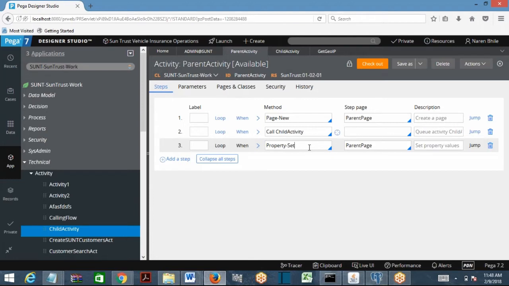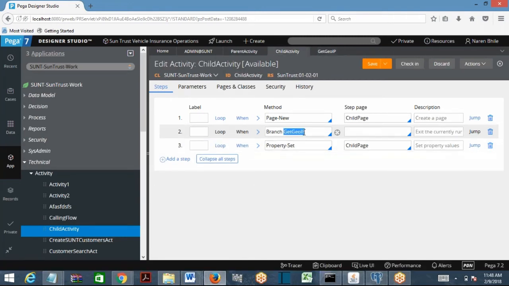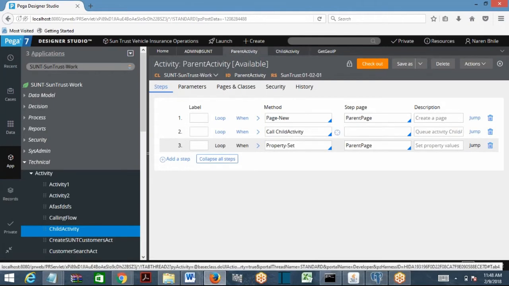It will execute third step. That means control is ending where? Parent activity only, right? Is it same as activity end? Is it same as exit activity or activity end? Exit activity means here itself it will end. Okay, you mean branch? Here it will end. It will not further execute, but it will come back and execute.